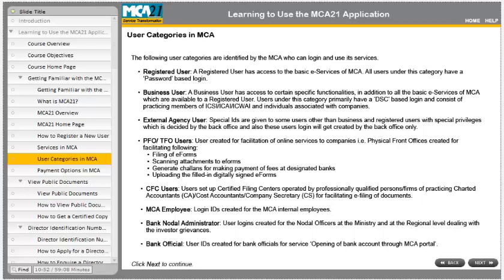MCA employee. Login IDs created for the MCA internal employees. Bank Nodal Administrator. User logins created for the nodal officers at the ministry and at the regional level dealing with the investor grievances. Bank Official. User IDs created for bank officials for service opening of bank account through MCA portal. Click Next to continue.